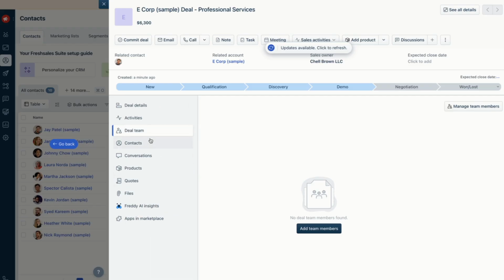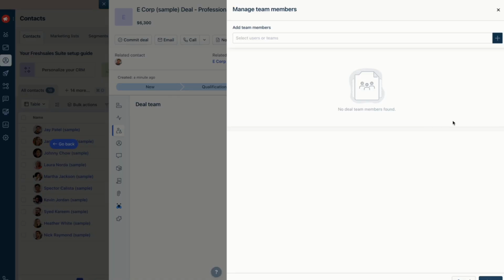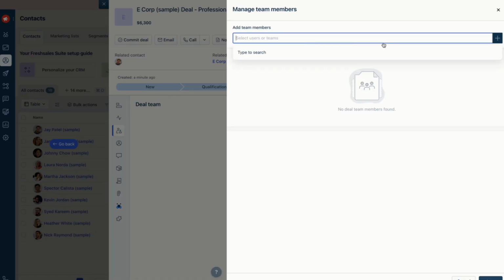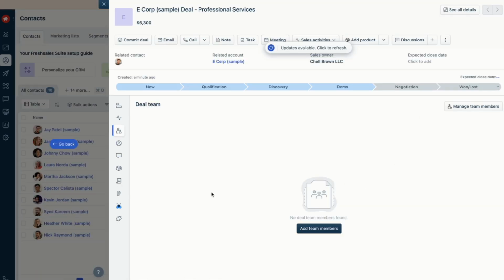Deal team, if there's multiple people associated with it. Now, this might be internal. Okay, so this is internally regarding my team. So I would have to add Donna. Frank would never be part of any of these. So yeah, but if you are part of a large team, bam, here you go. Allow your other team members who are part of this particular deal to easily be tagged and associated with it, connected with it.